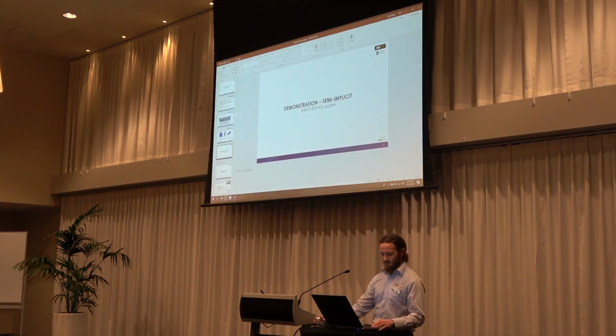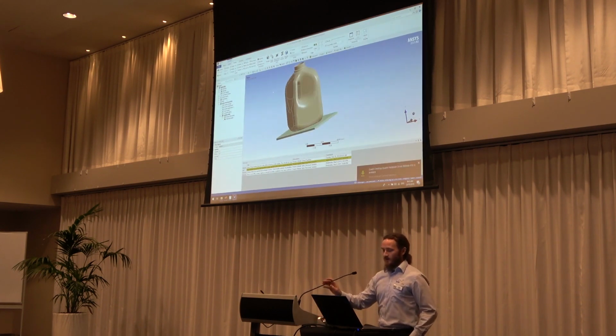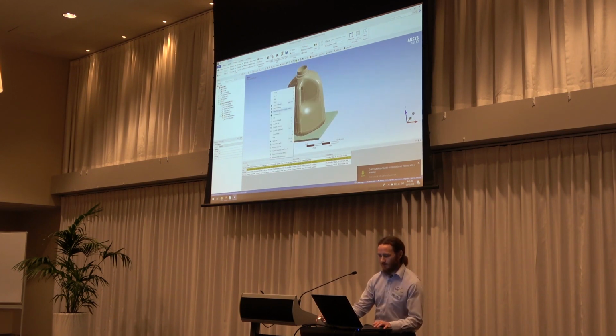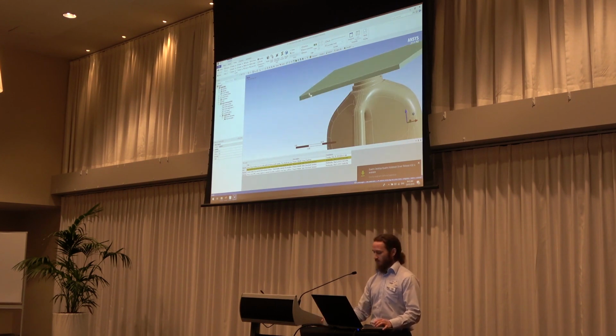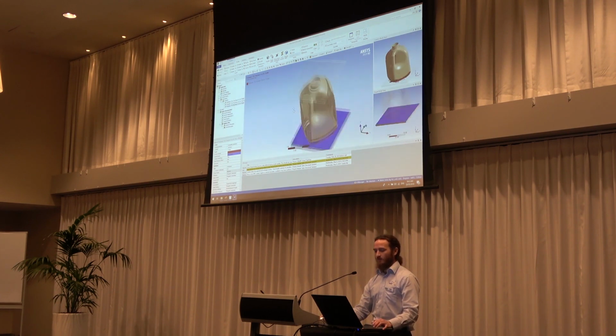I'm not going to solve anything, I'm just going to show you a model that I set up previously. So here's some sort of bottle made of plastic. And if I show all bodies, I'm squashing it between two platens. Oops. Just drag that cable over there. Now I have a couple of contact definitions: contact with the top platen, contact with the bottom platen.